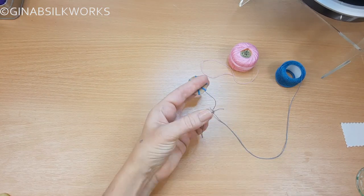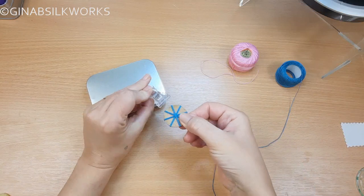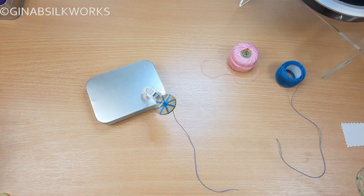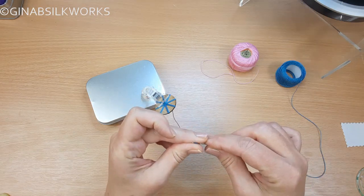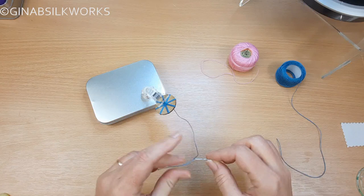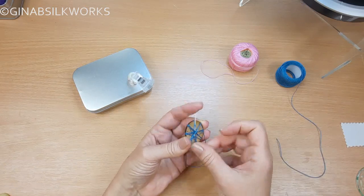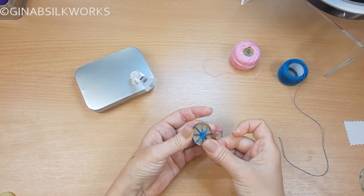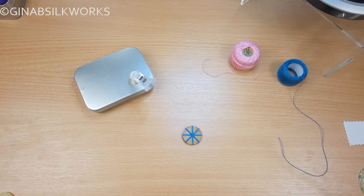I'm just going to cut the thread. If you find it difficult to hold, you could always pop that into our third hand, which will help to secure it — and that's great when you're using lots of different colors as well — so that you can now thread the end onto your needle; you just need a tapestry needle really. So we'll unclip that, turn over to the back, and basically just weave that through so that the threads stay put. So that is your foundation, and most wrapped buttons do start with a foundation of some description.